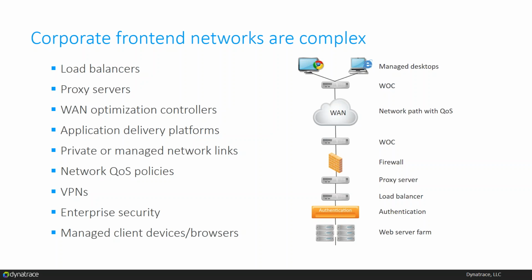Right? Some of these devices operate at what I'll call the network layer. Right? They might intercept TCP traffic or affect TCP flow control parameters. Others operate at the application layer, where they might actually cache content for the user, or they might spoof application behavior to speed up application delivery.